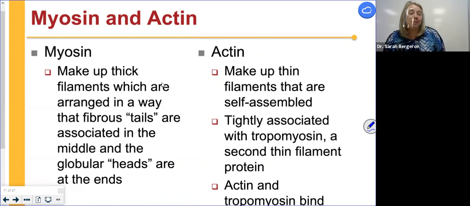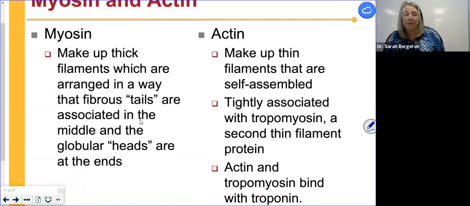Okay, so we said actin and myosin, right? Myosin are our thick filaments, and so they have the head and the tail. The head is what actually grabs onto actin. The tails are what wrap around each other in order to make that one big thick filament. Actin are individual little bitty monomers that end up lining up in a chain. That's why they're thin, because they're just two monomers side by side that twist as you add them. But they're very thin, very thin.